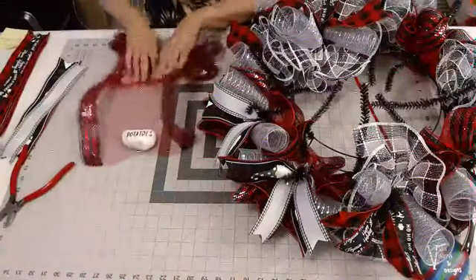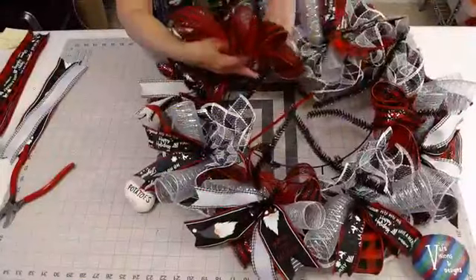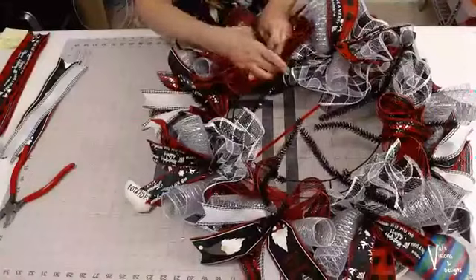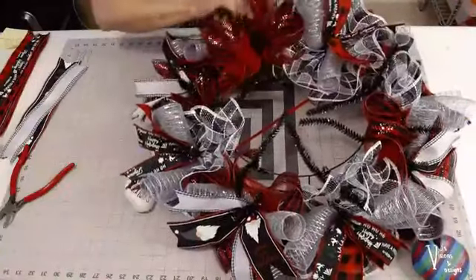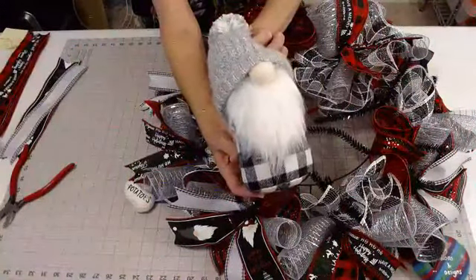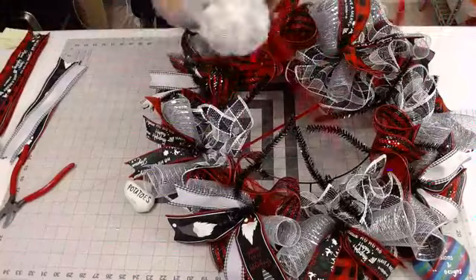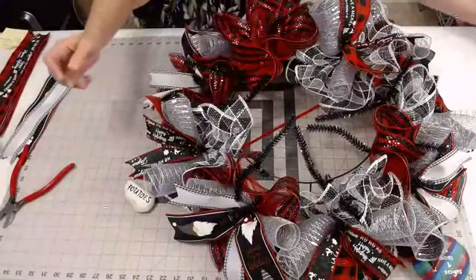The little gnome is so cute — he came from the wreath shop. I checked this morning and they are available. He comes in a black and white checked suit or a red and black checked suit. I picked the black and white checked because I knew I already had a lot of red going on, so I wanted to give it a little bit more of an accent. Here is our little gnome — he has the buffalo check black and white, but you can also buy them in red and black. He's going to go with this cute little Merry Christmas gnome sign.